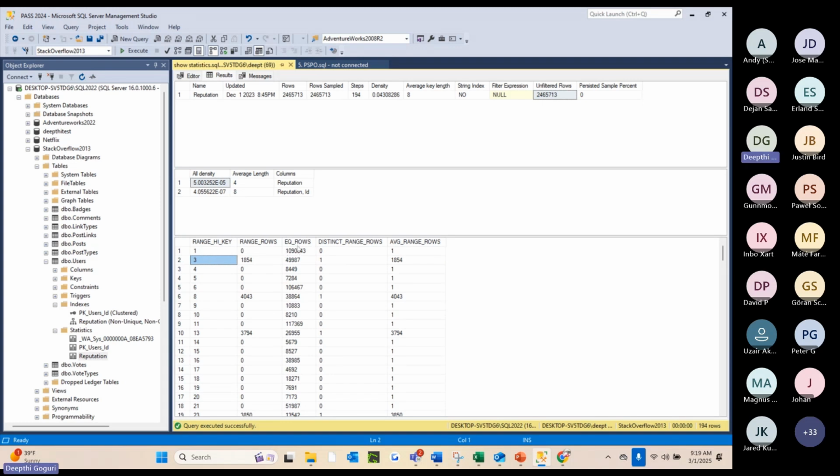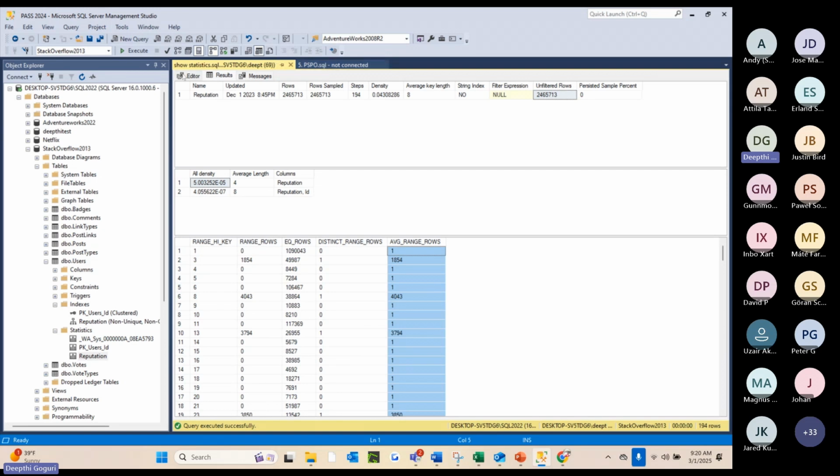The range will take the values 1 and 3, and it will show you the average number of range rows coming in between 1 and 3, that is 2. So those are the average range rows.